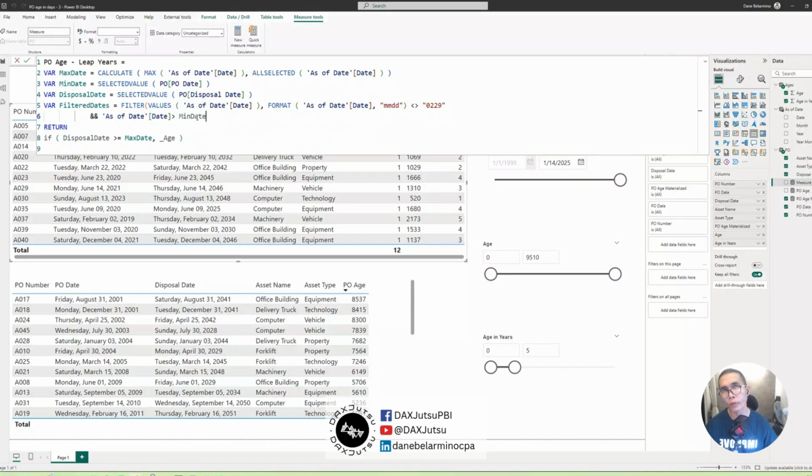Because remember, our calculation is supposed to start on the day after, not on the same day as the disposal date. I mean, the calculation of our age. So as of date is greater than min date, and as of date is less than or equal to our max date. And of course, we want to make sure that disposal date is always greater than or equal to our max date.